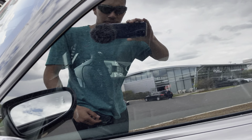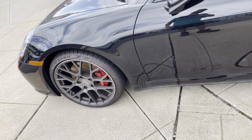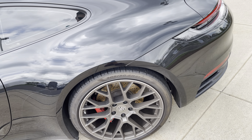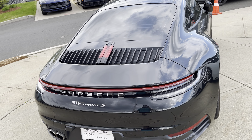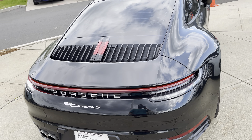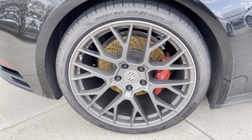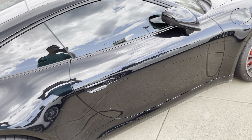It's a manual transmission — look at the stick shift there. It's got a nice black color, 20-inch Pirelli tires in the front and 21-inch Pirelli tires in the back. Look at the back of this — very stylish. Look how massive those 21-inch tires are. You've got the rotors, the ventilated disc brakes — they're a little rusty, but that's alright.